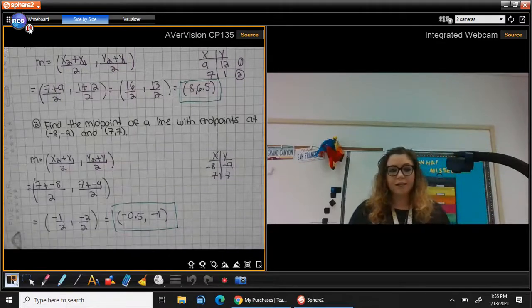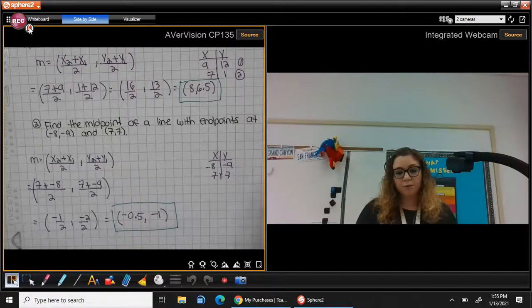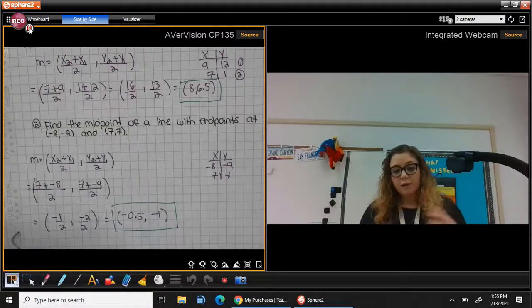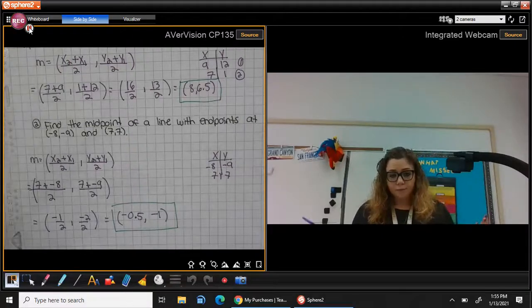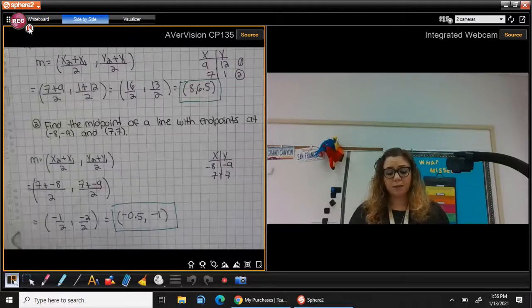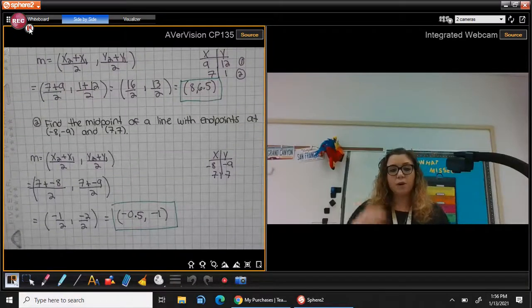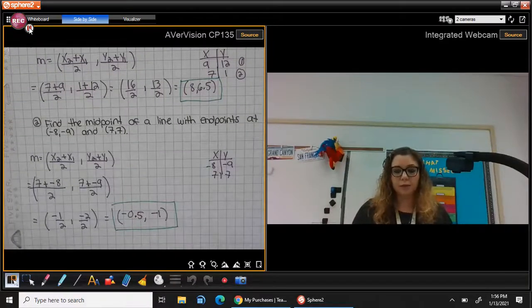Okay, again, this is not all we're going to do with the distance and midpoint formula, but before we can do other things, it's very important that you're able to find the midpoint and find the length of a line using the distance formula. Okay, so again, if you have any questions at all, please contact me, because this will build off of one another, okay, in the later lessons.